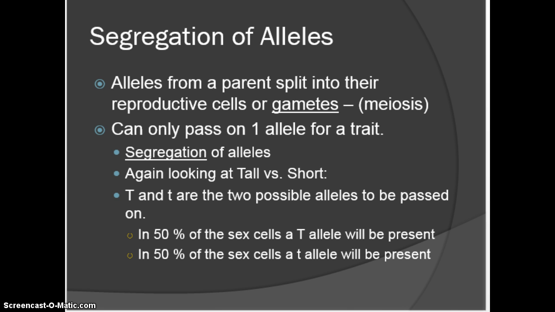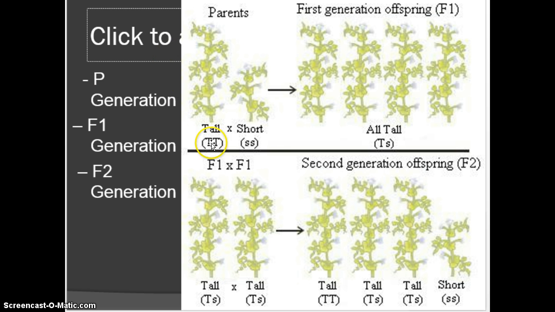So when we looked at this, you have parents, we had that tall and short. 2 capital T's for tall, 2 small t's for short. So what happened is you got this first offspring, and they were all tall, giving us this indicator that if they've got one from their mother and one from their father, they should each have a T and a t. This is why we get all of them that are going to be tall, because the tall T is the dominant one.